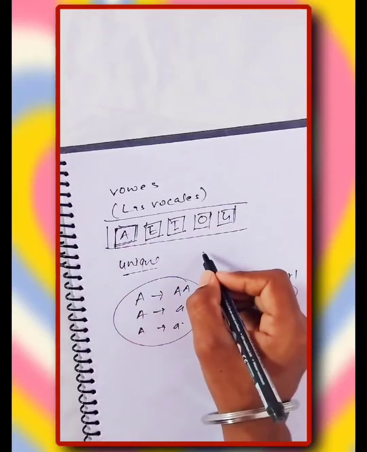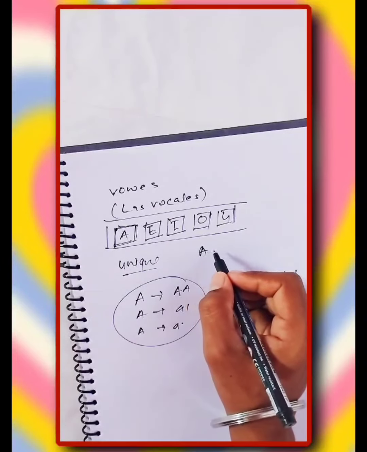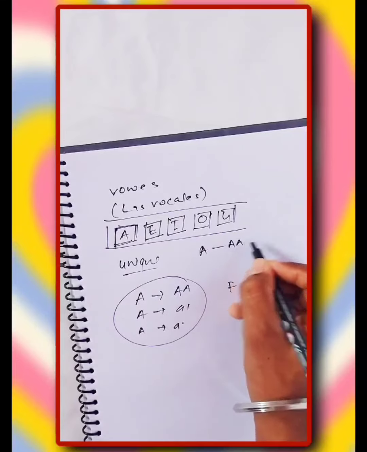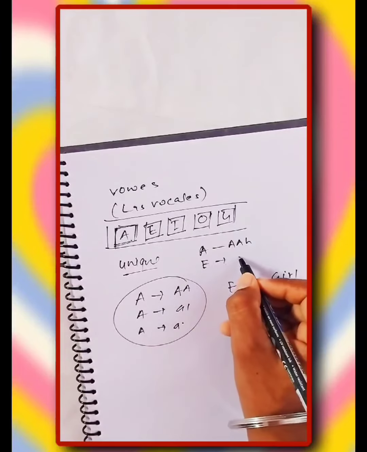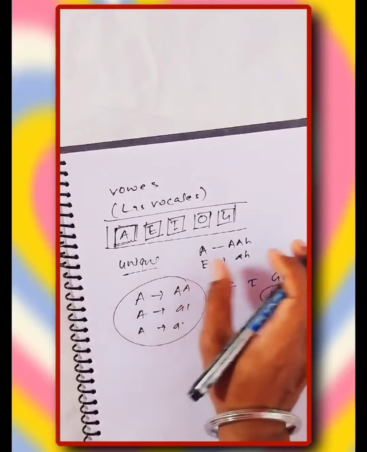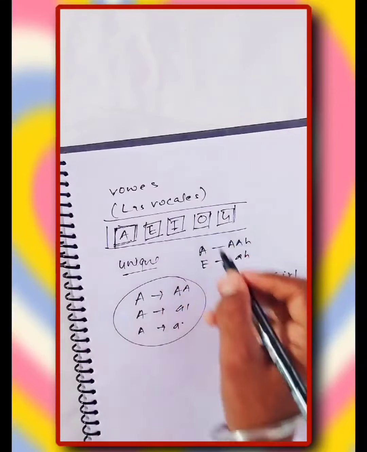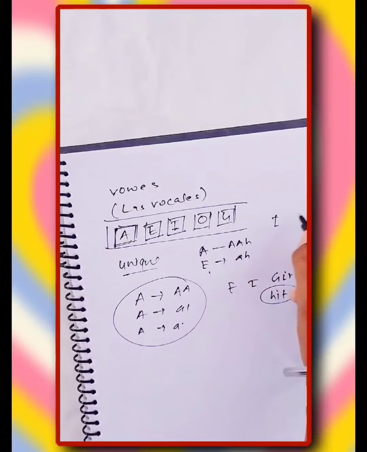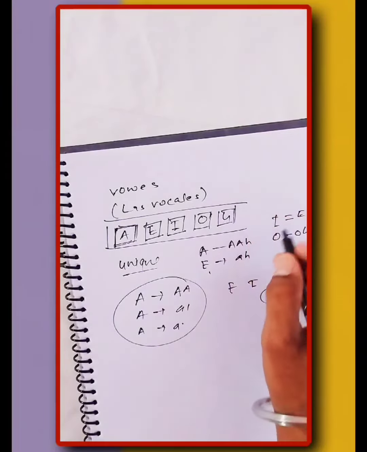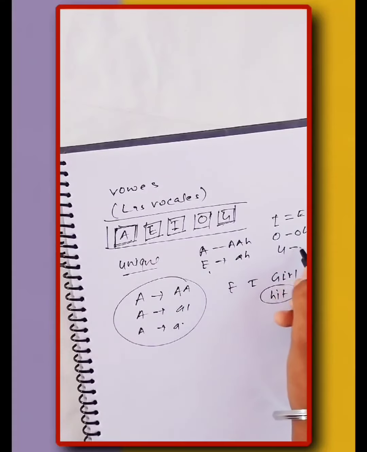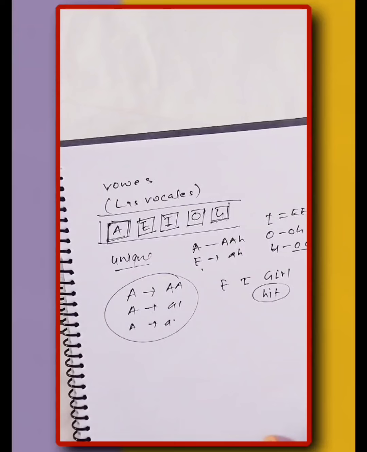The first vowel is A, and it will be pronounced the same as in English. It will never be pronounced any other way. E will be pronounced as "e". Understood? It will never be pronounced some other way. I will be pronounced as "i". O is quite similar to English. U is pronounced in Spanish as "u". Understood? So this was all about the letters and vowels.